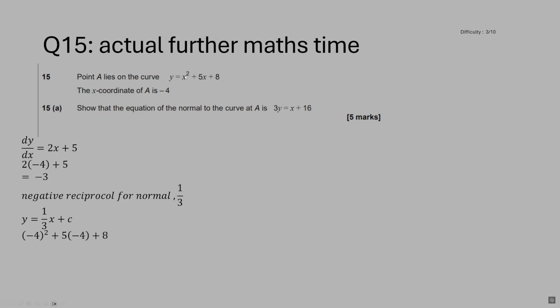We're going to substitute the -4 back into this equation to find the y coordinate of this A point here. Now we can substitute all these points back into this equation. So the 4 from here and the -4 from here, we can substitute. So we can find C, and then we just put it in an equation like this, and then multiply it by 3, and it gives us this.